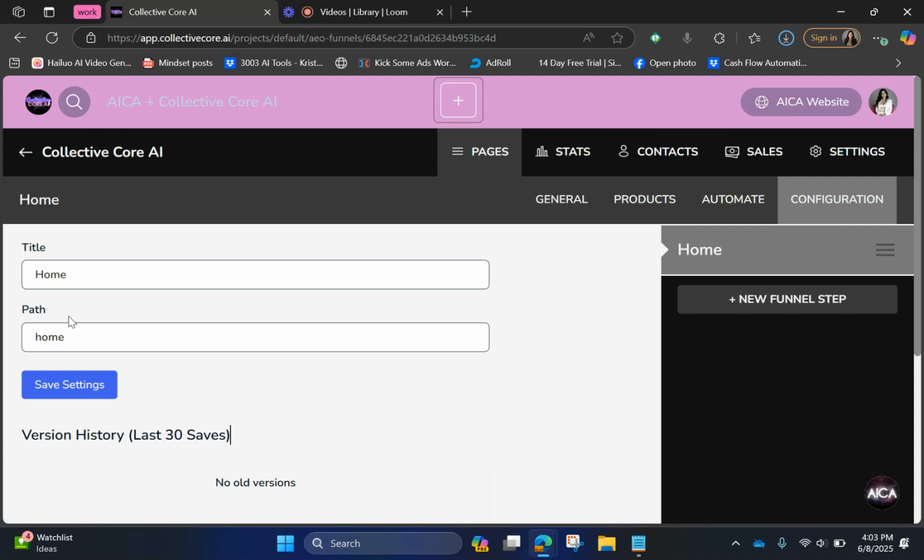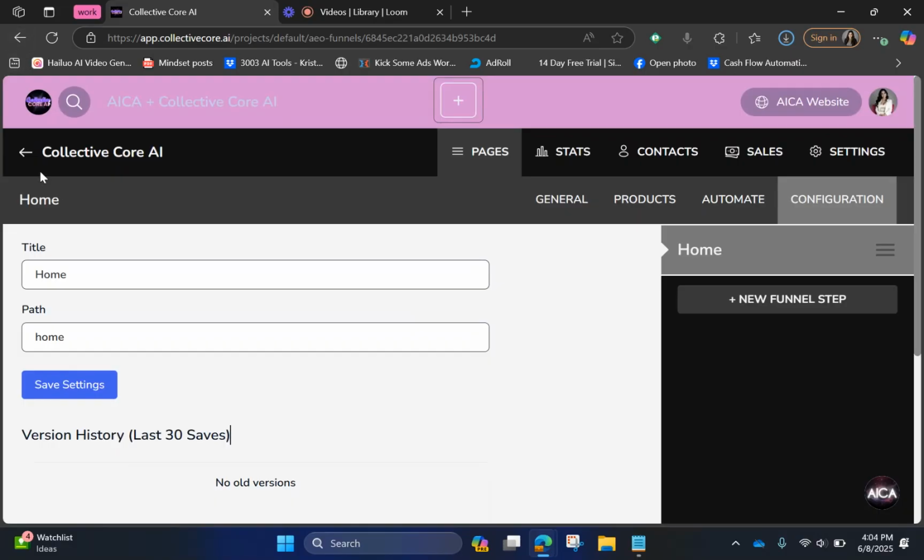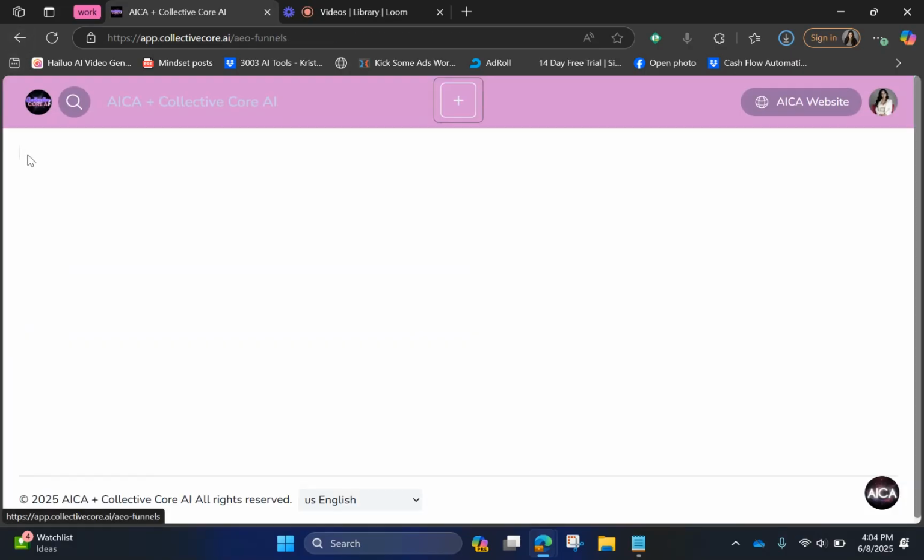the home page. Eventually, once you start building funnel steps, like if you want to have home, and then you want a section for products, then a section for about me or about us, and then another section for contact us or FAQs, whatever it is you want to add, you'll see those steps here. So that's what this does. Okay, so let's go back here.